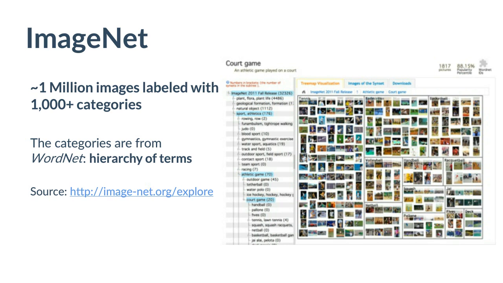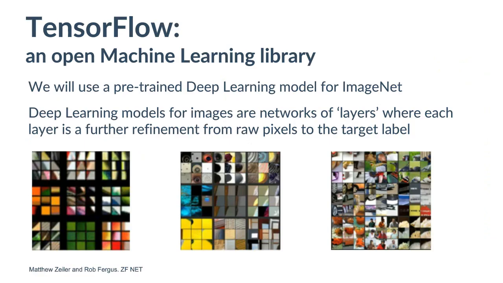So here in this example, you can see that within court games, there are tennis, badminton, volleyball, etc. Most data sets that you'll come across won't be hierarchically labeled. It'll be a flat label. And in fact, most people treat Imagenet as a flat system of labels, so 1,000 plus categories without really taking into account the relationship between those categories. However, in this context, there'll be one advanced example at the end where that hierarchy is important.